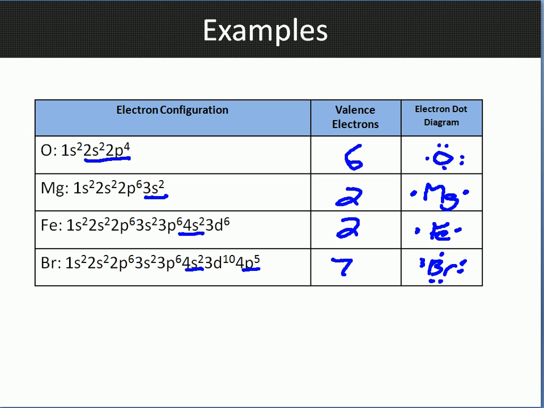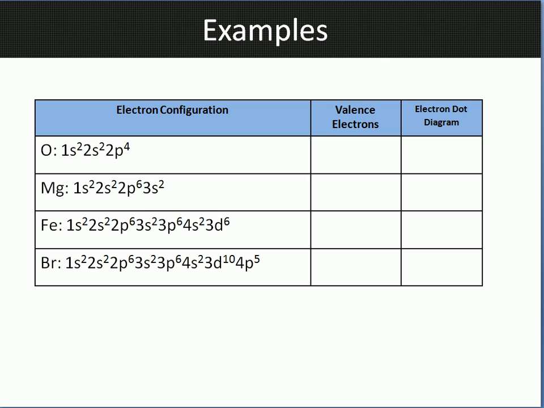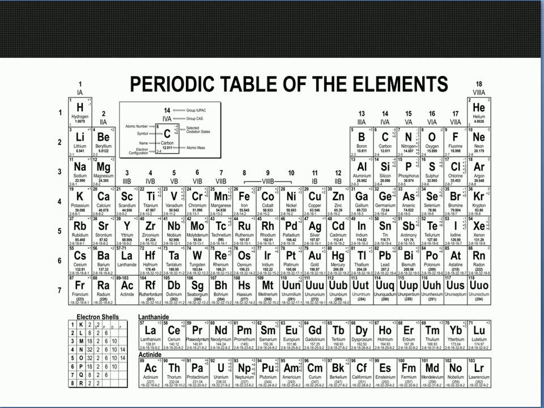Now there is a shortcut to finding this information without having to do electron configuration, and it's from your periodic table. On the top of the group numbers, group 1A, right there, that means that all of these have 1 valence electron for this entire family. The alkali metals have 1 valence electron. Group 2A has 2 valence electrons. All of these elements will have 2. This family here, group 3A, will have 3.